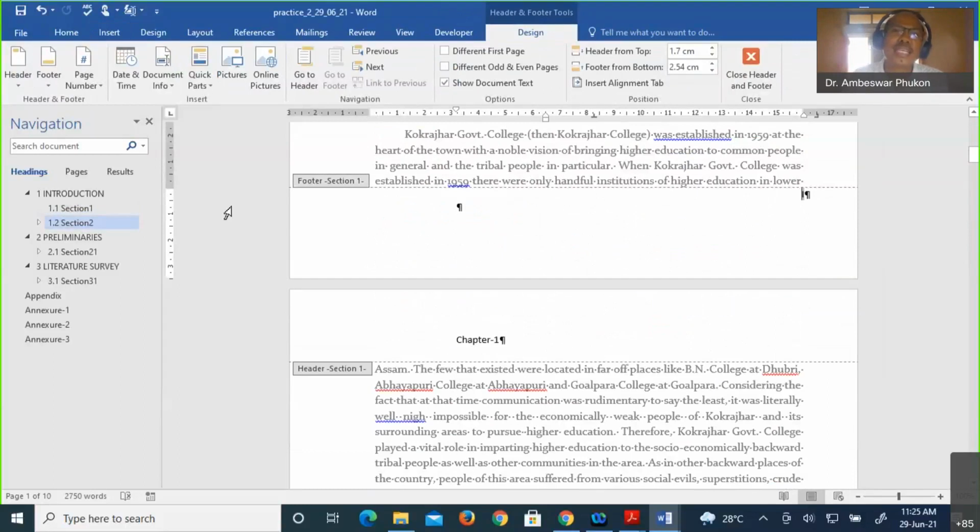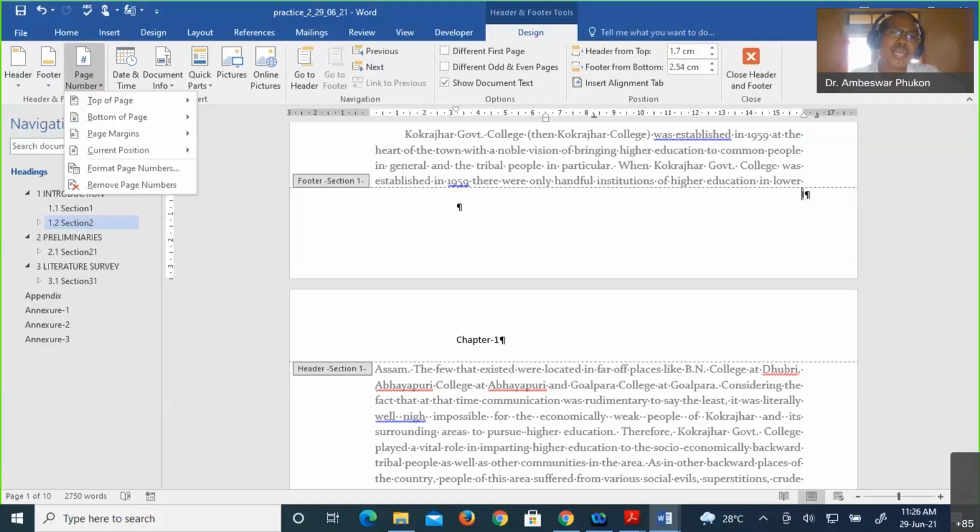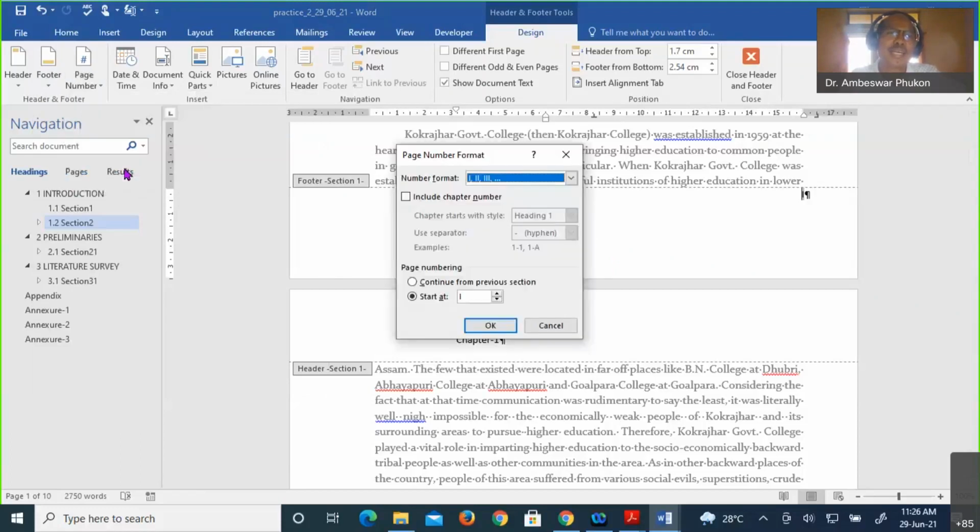Generally in the footer we give the page number, and if you require some other things, you can give them too. I want to give the first chapter page numbers in Roman numerals 1, 2, 3. So page number, format the page number. Again, I'm repeating: click the drop-down menu of the page number, and a dialog box will appear.